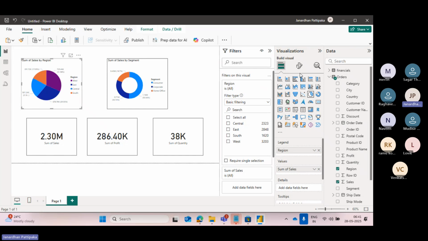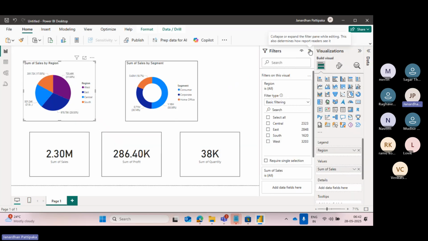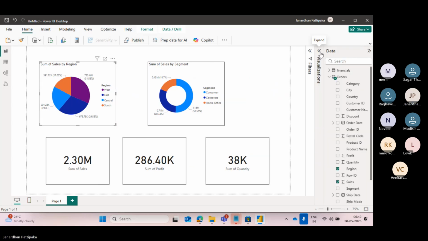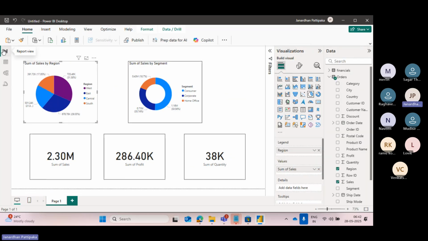This is the visuals pane where you can visualize your data. This is the area where you can drop the columns. This area is called the data view. So this is the general interface we have studied. Well and good. I am closing it. Right. This is the area where you can build the reports. So this is a table view. This is a report view, table view, data model view where you can see the report.